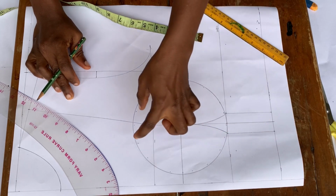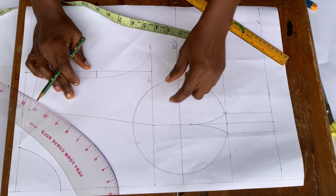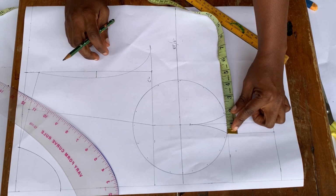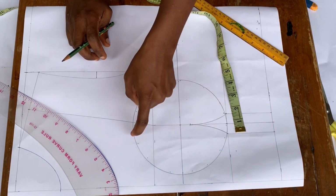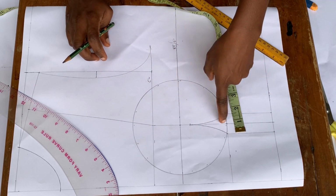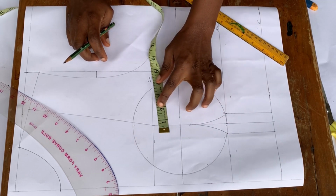I'm going to do the same thing at the top here, but I'm going to be adding half of an inch extra to it. This here, measure whatever you have here. For me, what I have here is 1.5 inches. Now, for me to create the same dart here on top, I'm going to add an extra 0.5 inches to that, which is going to give me 2 inches. This is to avoid caving. So now I'm having 2 inches.